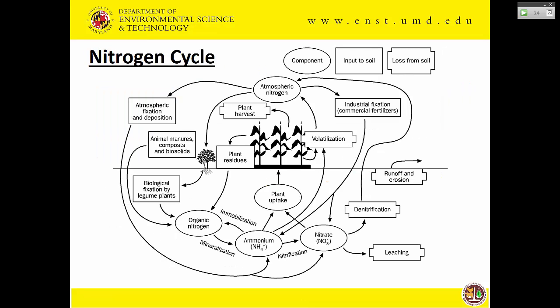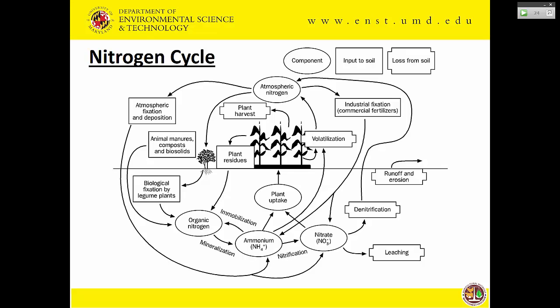When we look at the nitrogen cycle, there are a couple of things you want to notice here. This is input. What are we adding into the soils, for example? I'll start with animal manures, compost, and biosolids. We also have legumes, which biologically fix nitrogen. We also have plant residues. We also have fertilizers. And when you think about plant uptake, this is where the whole nitrogen cycle comes into play.